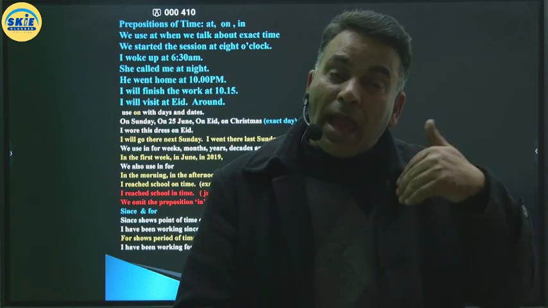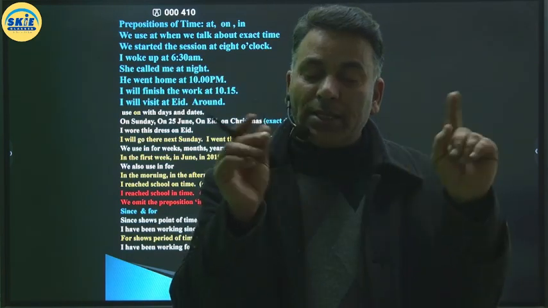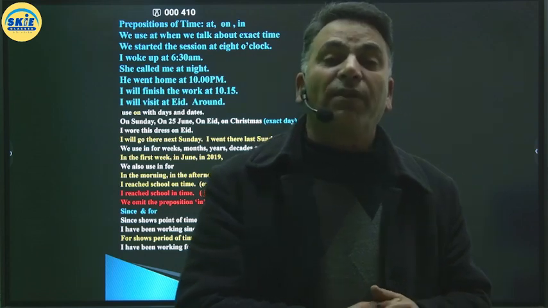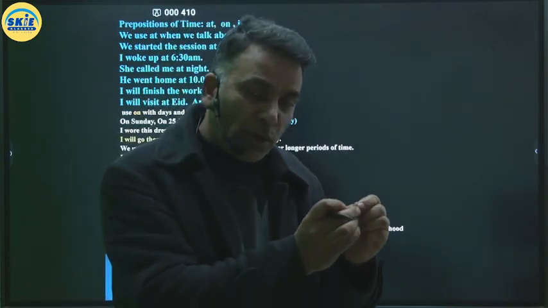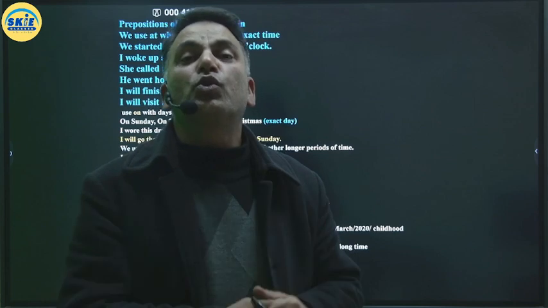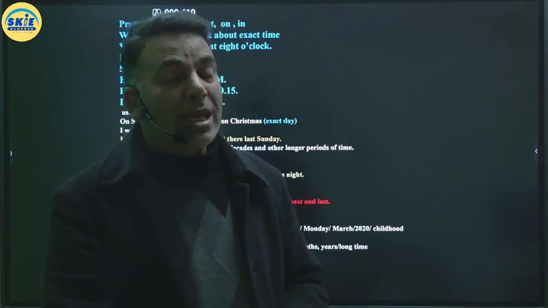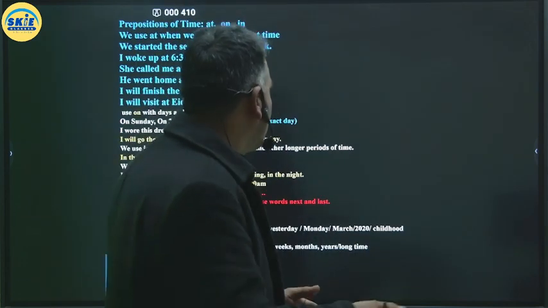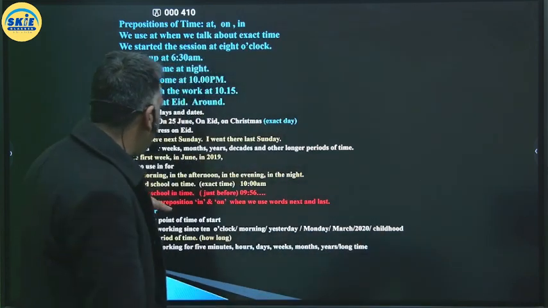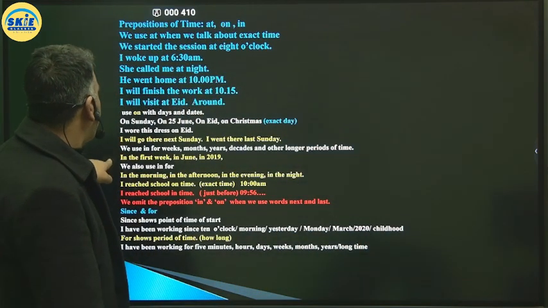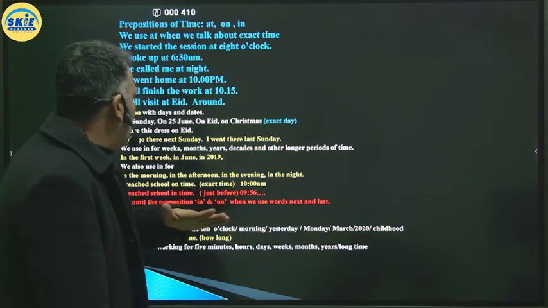In the evening. Right? Because evening again is an extended period of time. So we say in the evening. Right? At dawn. At dusk. Because these are some fixed timings, that's why we say at. But when you talk about an extended period of time, you use in. In the same way as weeks, months, years, fortnights, right? And other longer periods of time. And then we also use this in when we talk about the time.